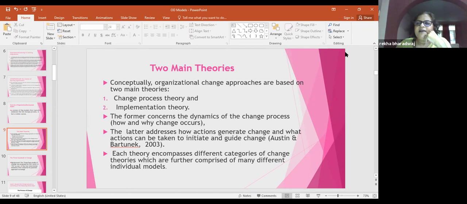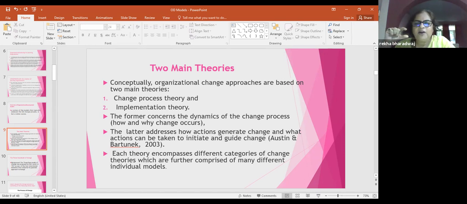So, process is like what we were trying to do at the end of the last workshop. We were trying to look at the process of why people are not participating. And people spoke of the apprehension. Some said we are sitting on our designations. Some said I'm at work and therefore I'm not able to actively participate. So change process would typically take these factors into account and move forward.